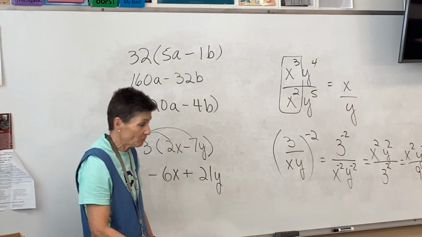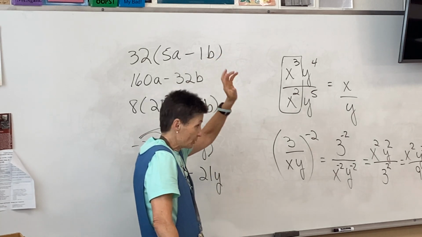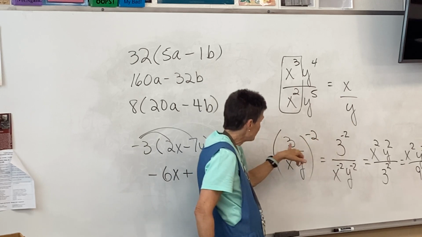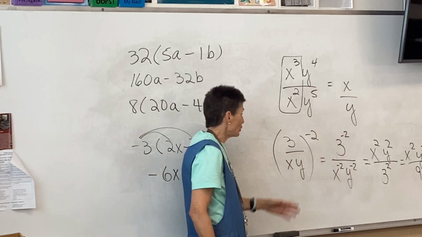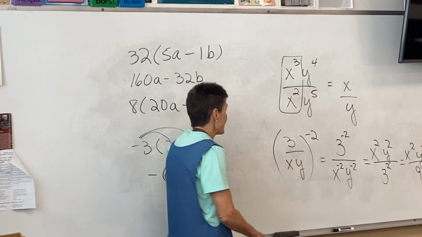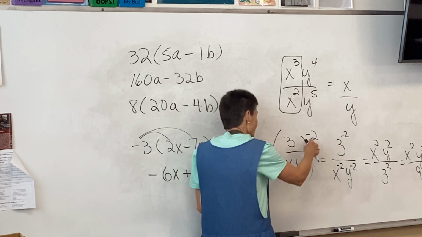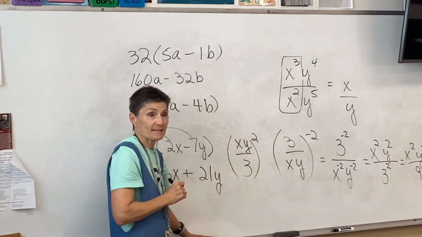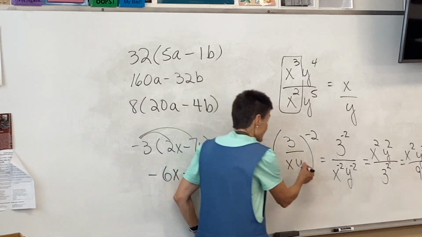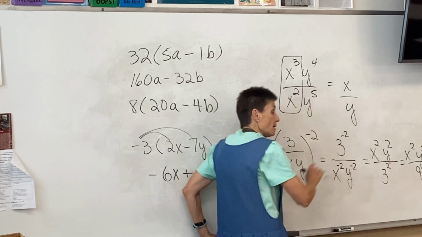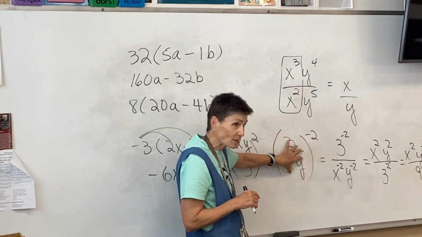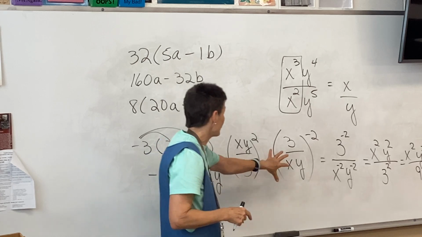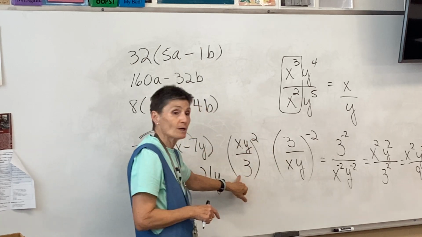Now, I want you to think about something. First of all, how many of you remember that whole negative exponent thing? Yeah, good. He was exactly right when he said this -2 goes with all of this. Could I maybe have skipped that step and said, since this fraction has a negative exponent, isn't that going to flip the whole fraction and make the exponent positive then? Yes. If this makes sense to you, then that's what I want you to do. But I also want you to know that if a fraction has a negative exponent, the fraction flips. That's what a negative exponent does to a fraction, just flips it over. So you could go straight to here and get x squared, y squared over 9. Same answer.